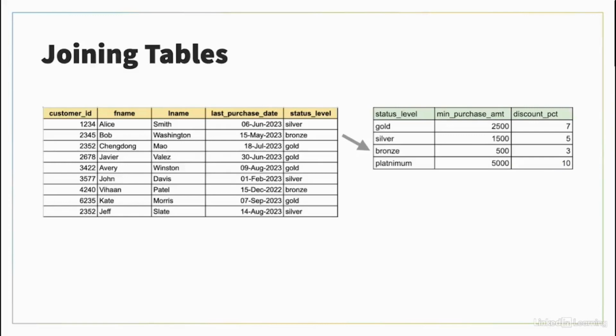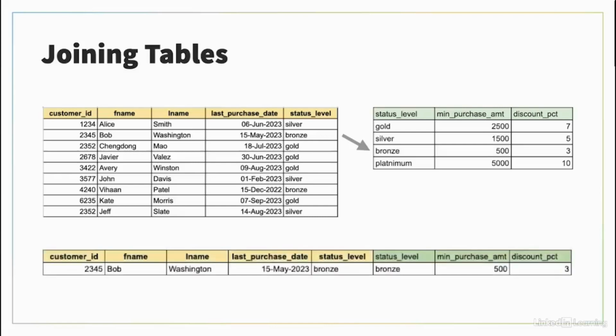We take advantage of that when we need to access data from both tables. When we have a shared column value, we can perform joins on the two tables. This allows us to reference the corresponding data that is stored in the other table.